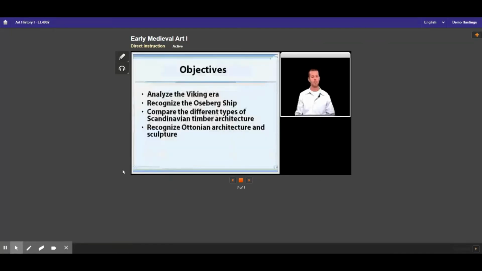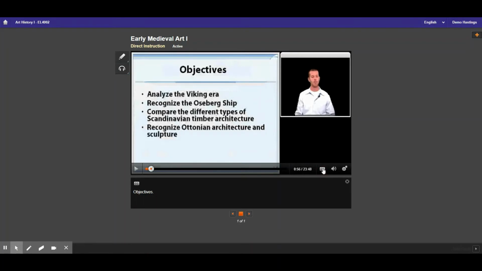What it does is it's going to open up my video right away. I can hit play if I want to, and it also lets me know how long the video is. If I need anything done with it, maybe talking slower or faster, I can adjust that. If I want to highlight some things on the screen, I can adjust that too. The other thing to keep in mind is sometimes there will be extra boxes down here, and I would click those arrows to move ahead. You can't fast forward until you get through that activity.